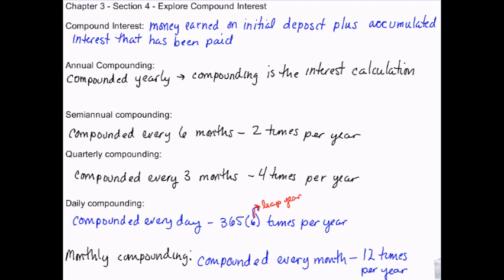And you'll need to know these numbers because when we do the compound interest formula in the next section, the 1, the 2, the 4, the 12, and the 365, and I'm just going to throw it in here, if it's weekly, it's 52 times a year. These numbers get plugged into the equations, so you need to be familiar with these. Semi-annual is 2, quarterly is 4, monthly 12, weekly 52, daily 365 or 366.